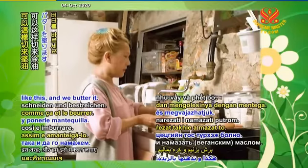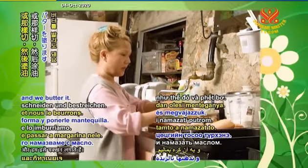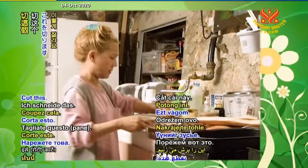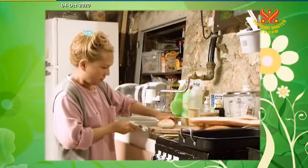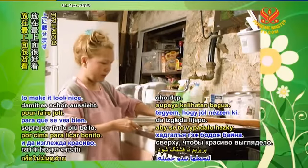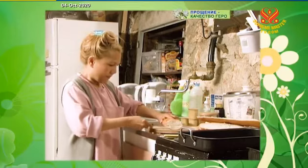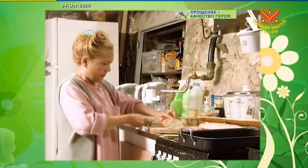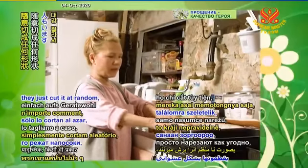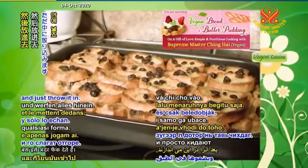Okay, we can cut like this and we butter it, or we can cut like that and we butter it. I'll show you later on. Okay. Now we cut this. I think I saved some of it to put on top to make it look nice. Some people just cut it at random, any kind of shape, and just throw it in.